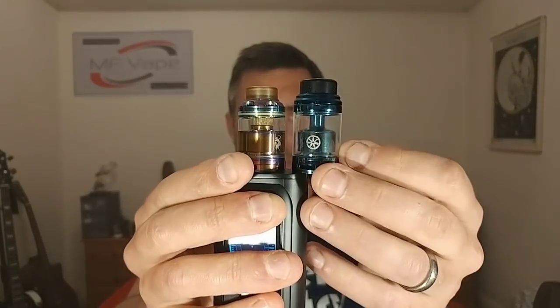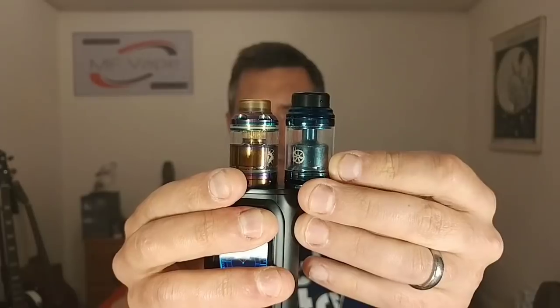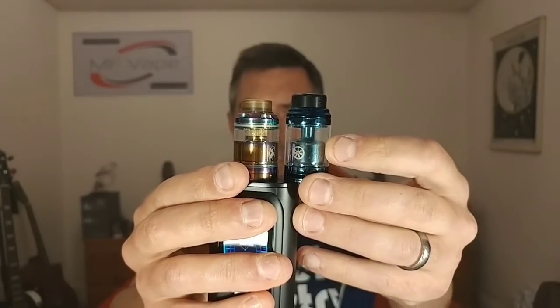And we've also got the Asmodus Zestia, and that holds about 3.5 mil, and that one definitely is taller. So it's not out of place in the league of single core RTAs, and I think it actually looks rather nice on this mod that I've got there.